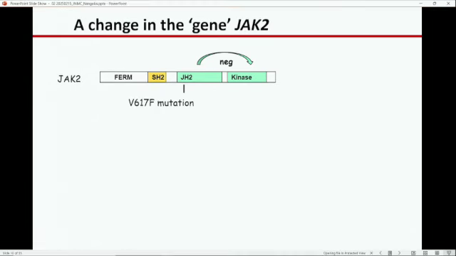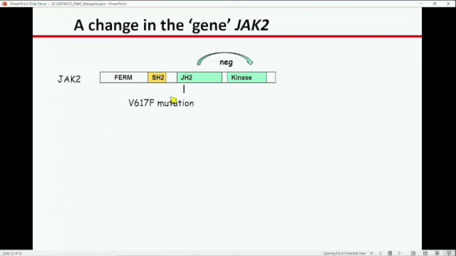So we make these proteins, and JAK2 is an interesting protein. JAK2 basically signals. It takes messages from outside the cell into the nucleus and tells the cell what to do. It's particularly active in blood cells. There are different domains that people who study proteins have worked out. This is the domain that does all the action. It's the one that switches on. And this domain here switches that off.